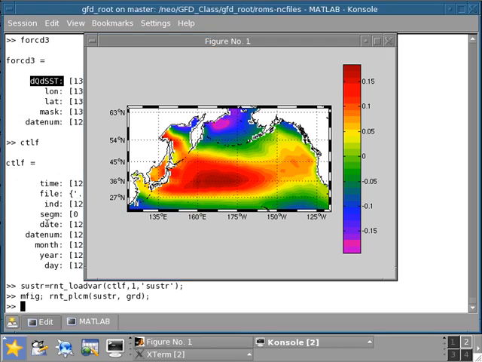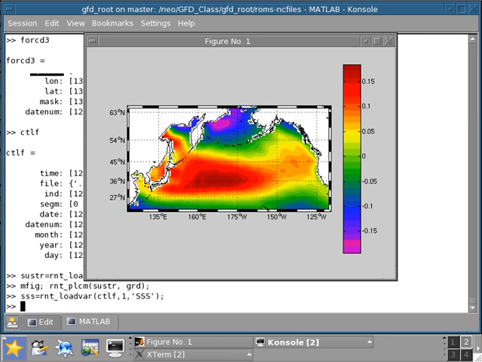You can check all the other variables if you want. For example, you can check the sea surface salinity, SSS, so let's load it, and then we can plot it.